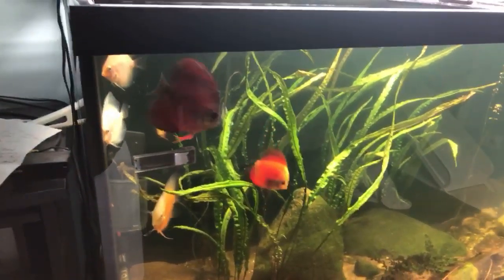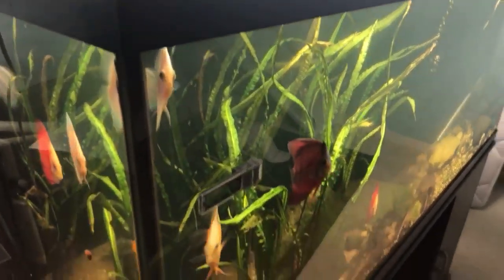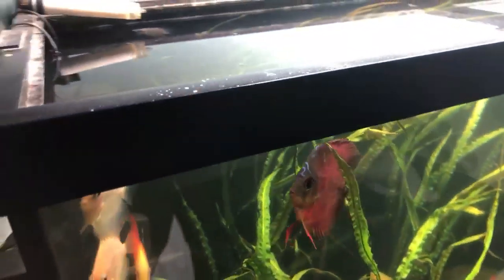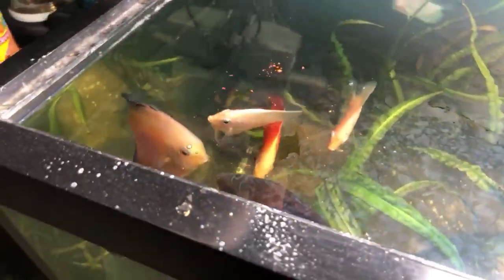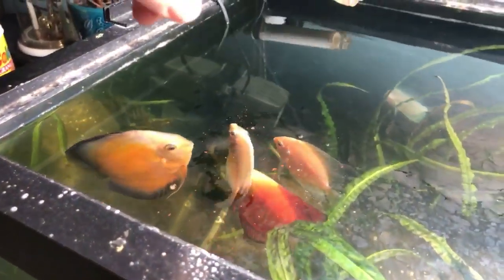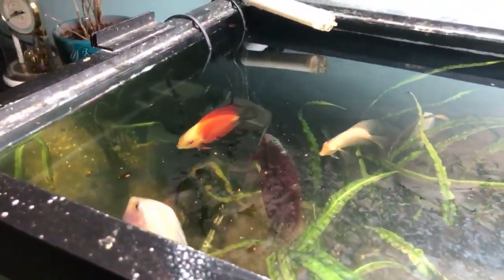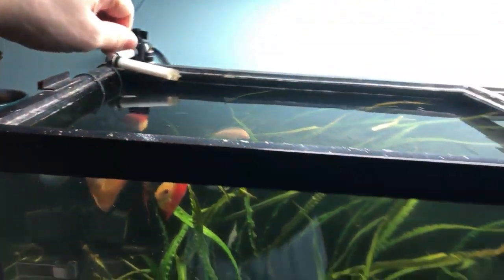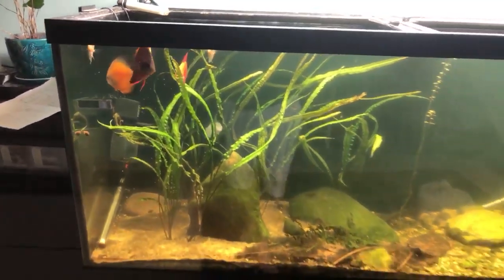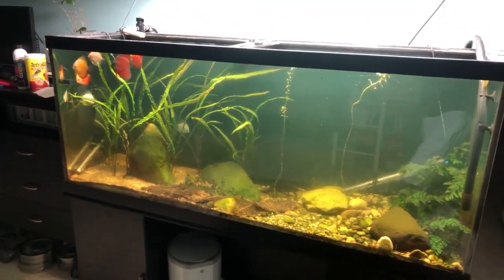Alright, so I'm going to feed these guys a little bit of food, and then I'm going to hop off here. It's always fun to watch them eat. Little piggies. Yum, yum. Coming up out of the water. And you see there's a nice coat of biofilm on there. They don't care, though. It's all natural to them. Oh yeah, so you can keep Discus with no filter, none of that stuff. Mother Nature doing her thing.